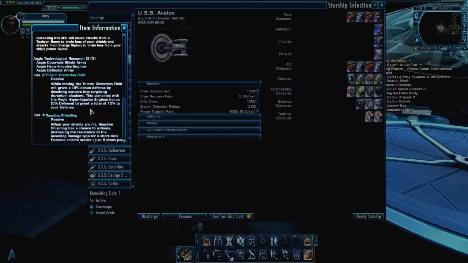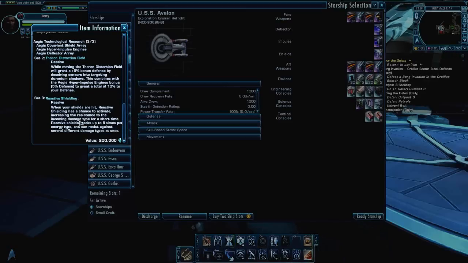Now, your Omega set is great against plasma weapons, for example. The Borg set really doesn't have any specific resistance to anything. And then if you go to regular covariant shields like Mark 12s, some might be resistant to phasers, some are resistant to plasma. But the Aegis set has one thing that no other set has, and that's very simply the reactive shielding.